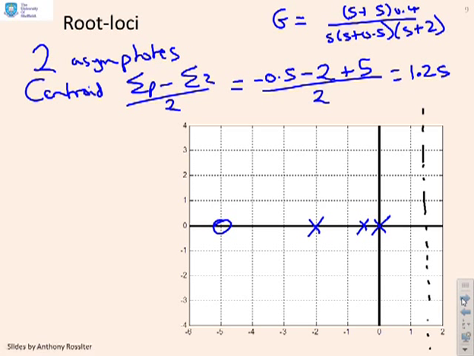If I mark the bits on the real axis, you'll see odd number to the right means in there and in there, so that pole is going to the left of the zero. These two will join together and go off to the asymptote. So what do you notice? You notice that for large gain you will have 2 right half plane poles, whereas for small gain you will be stable.